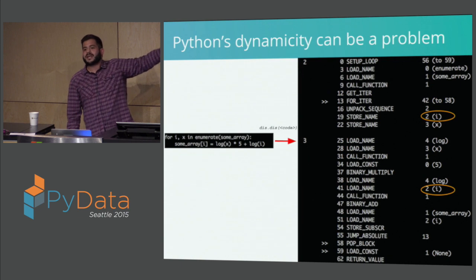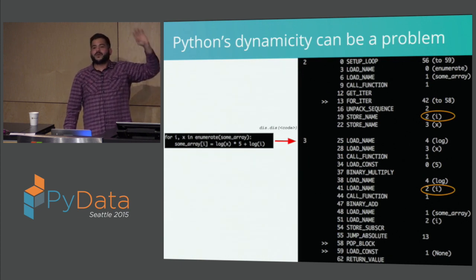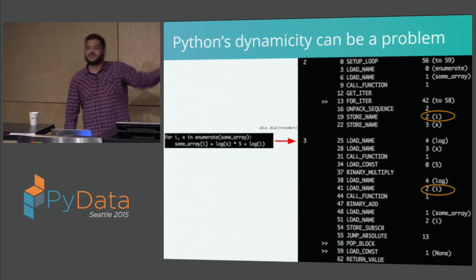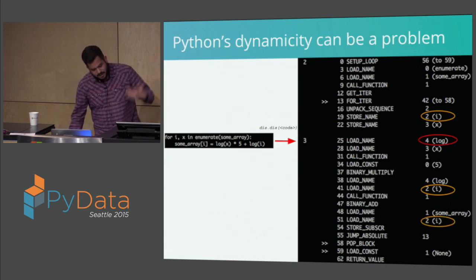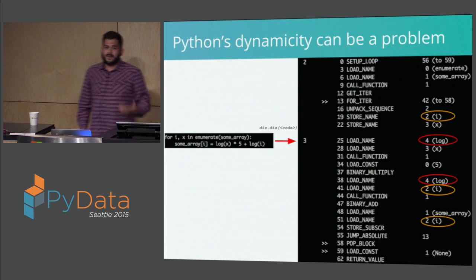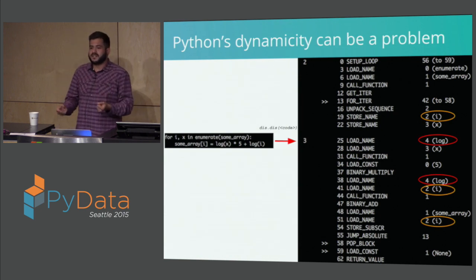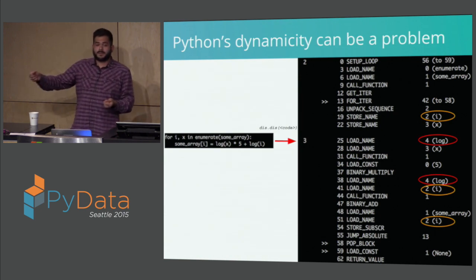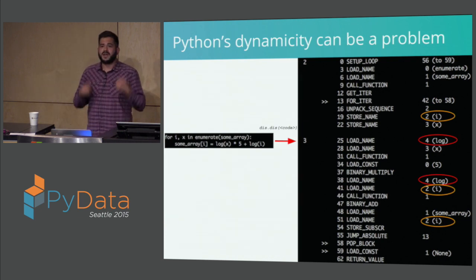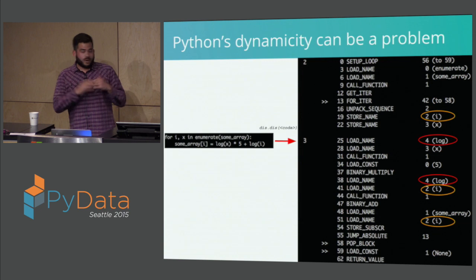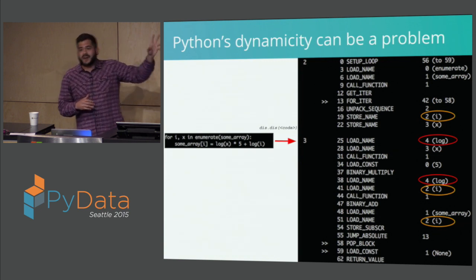But one thing you can look at in particular is that because you're using i two times in this loop, there's no caching. There's no, hey, I totally know that this i is going to be used twice. Instead, it's just, I'm going to have to look it up every time. And similarly, with the log function, it has to be looked up every time. That's partially because you can write a function that literally changes the global namespace, so the next time you call that function, it's different. Or the same thing with properties on objects. So all of this dynamicity causes a lot of overhead.